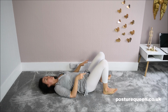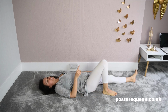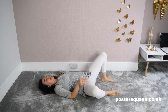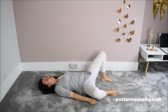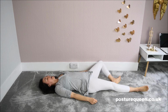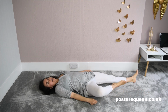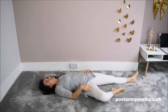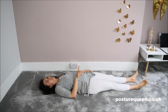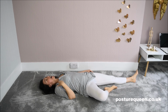So when you reverse this movement, let's start again. We bring the knees up this way. And then when we lengthen the legs to rest, we reverse the movement, which is one knee towards the floor and length and sliding the foot away, and then the other, and slide the foot away, and then up this way, never lifting the foot away from the floor. And you can feel that for yourself. If you lift the foot from the floor, you feel a strain in your lower back. Okay, so we slide down and we slide up. Just never lift off the foot. Slide up, slide down.